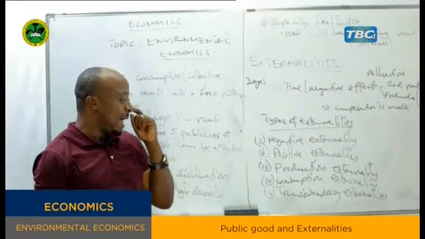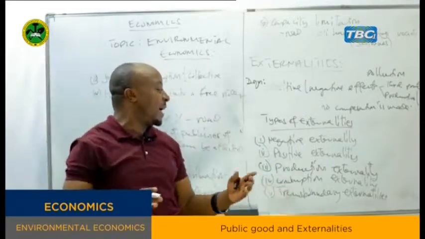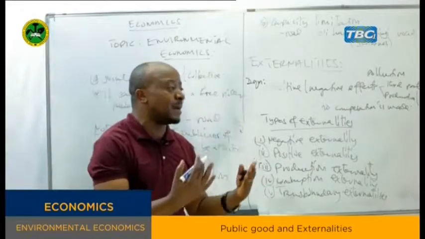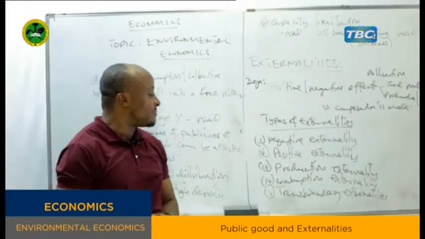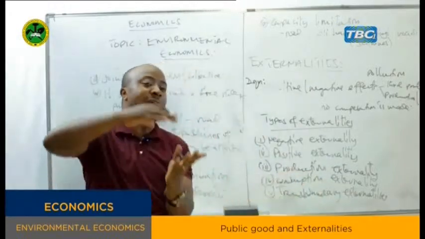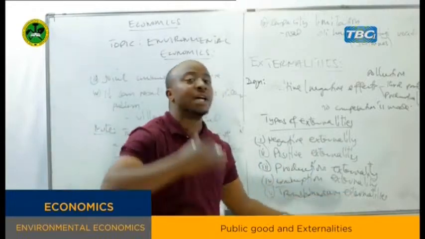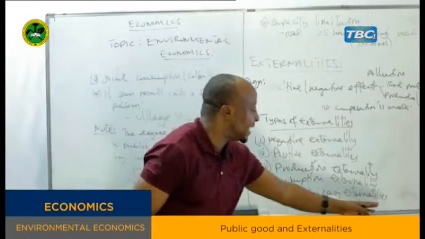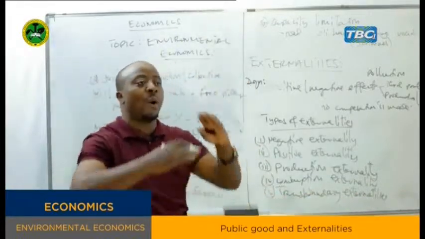For example, around those borders Tanzania can formulate environmental conservation programs, and those programs might be benefiting the other side. Then that is positive transboundary externality. But also we might have an industry located around that border, and that industry is causing a negative effect to the other country. Then it is causing negative externality. So transboundary externalities are externalities which are produced along national borders or boundaries.